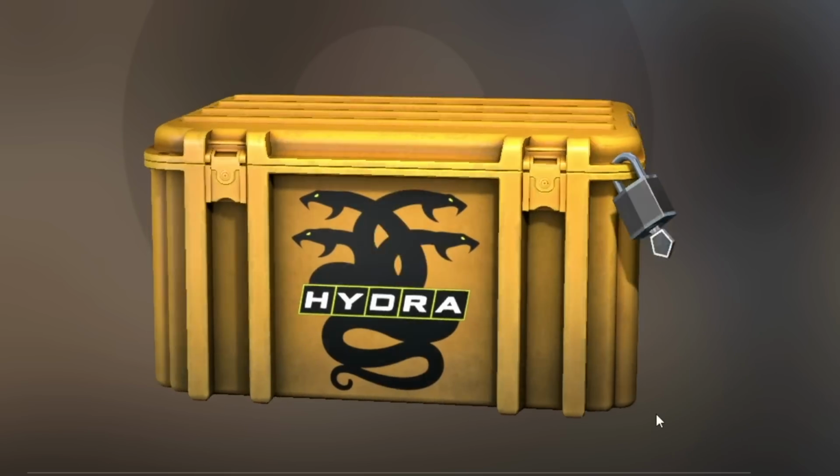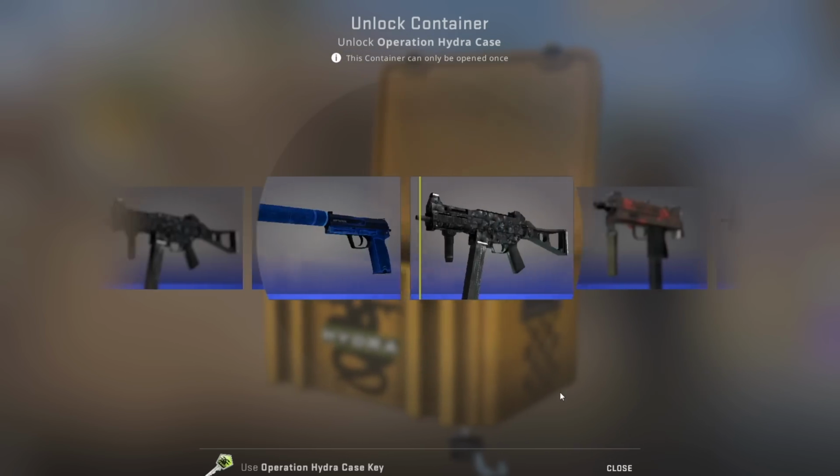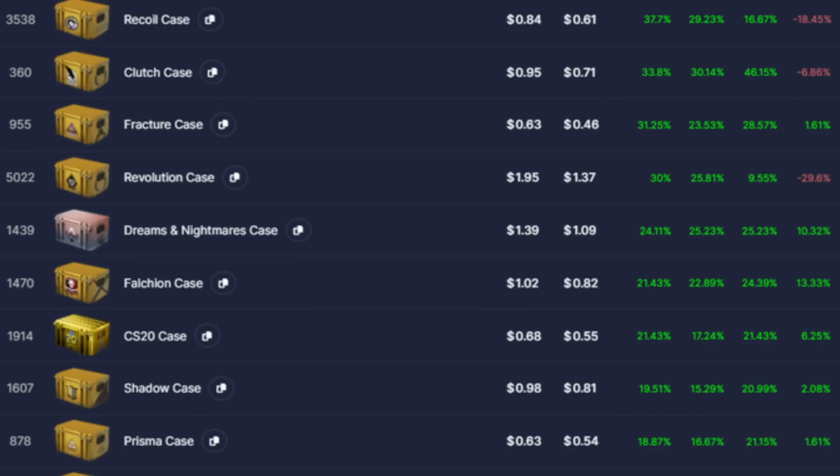Valve also just completely changed the drop system, which before was pretty much random, up to 3 cases a week. Now you are having one that's guaranteed. And while this, like any other update, has caused prices to skyrocket. In today's video, I want to discuss CS2 access, check out the most recent blog post, and how this new update will impact the future of the market, specifically with cases and how we obtain them.